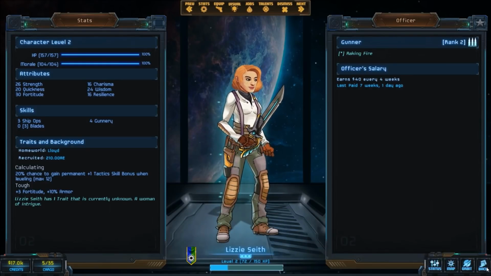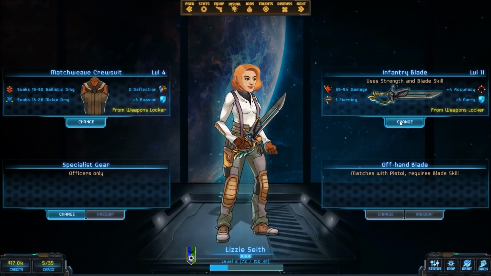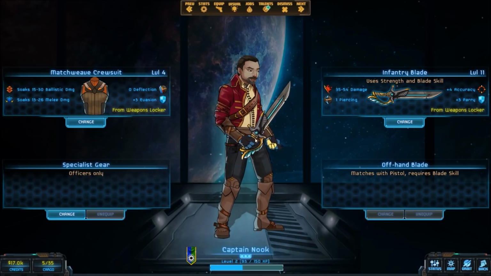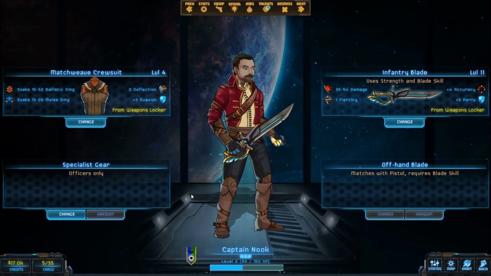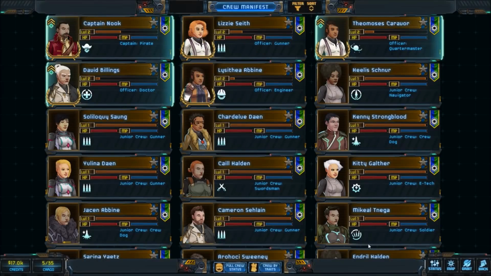Okay, now you'll see where this will come in handy in just a bit. We can even change her gun, or her weapon, to a proper gun, because the only person on this ship that carries a sword is Captain Nook. No one else does. We can give him a different sort of suit if we get some of those. We can give him some special gear. Do I have some of that? No. None of that. Okay, well, let's go kill some things.